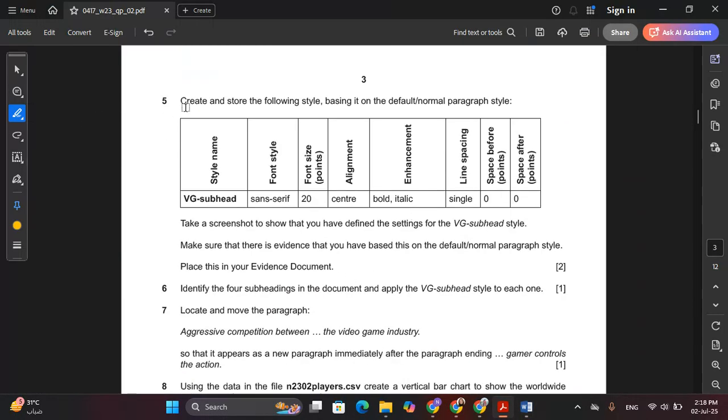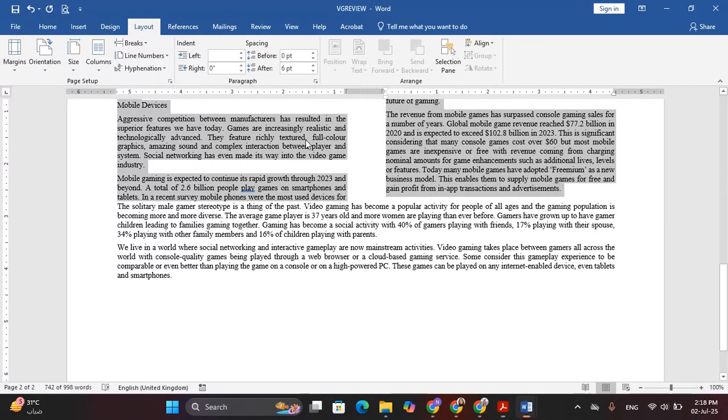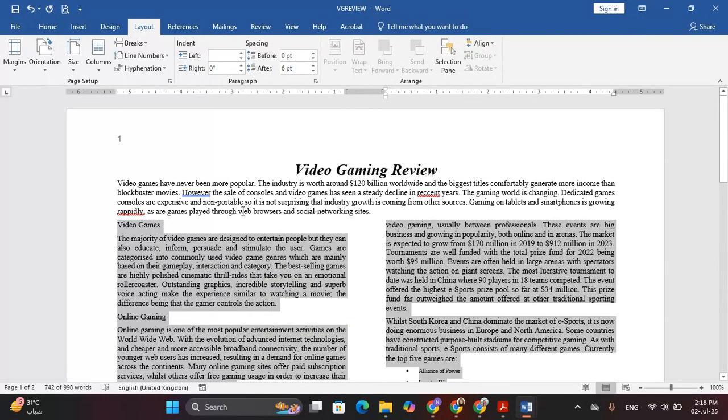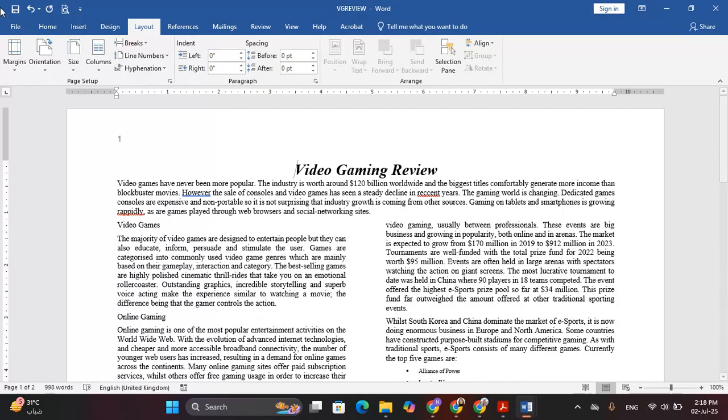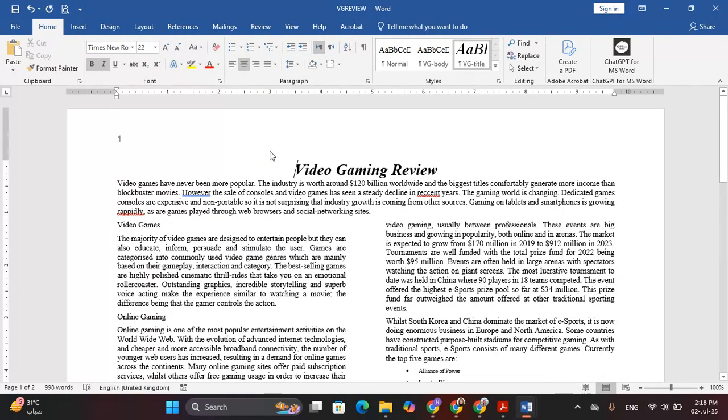Okay, now step number 5, create and store the following style, basing it on the default normal paragraph style. I'm going to create a new style, okay? Now, guys, just be careful. If I'm just putting the cursor in this position, the style which has been applied is VG title. So when I'm done with the new style, I have to remove the new style and just apply the previous style on this sentence.